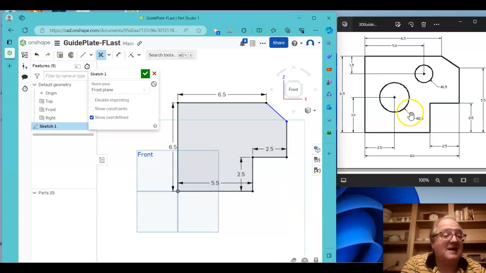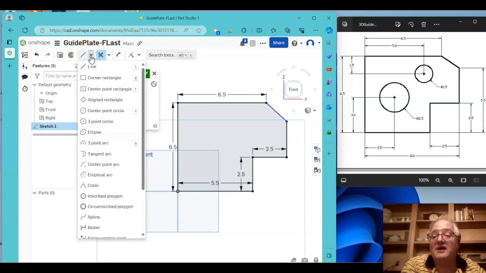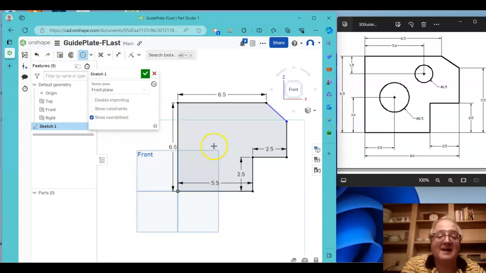So next thing I've got to place is this 2.5 inch dimension hole. So our 2.5 inch diameter hole here, and the 1.5 inch hole here. So let's go in now, back over to our draw toolbar over here. Let's go ahead and select, notice this is a center point circle. So I'm going to go ahead and left click the center point circle. Again, I don't really care right now about placing this in the right dimension. I'm just going to left click, and we will make this bigger. I'll left click to place a circle.